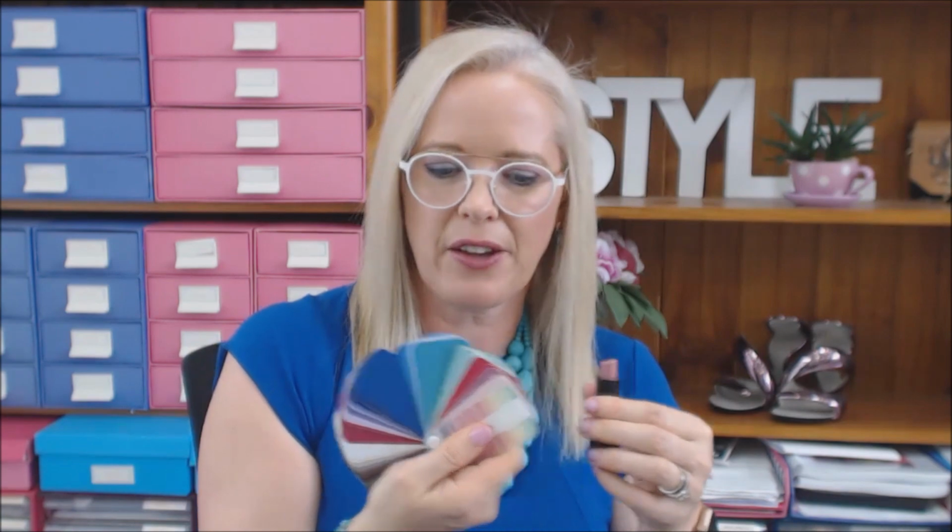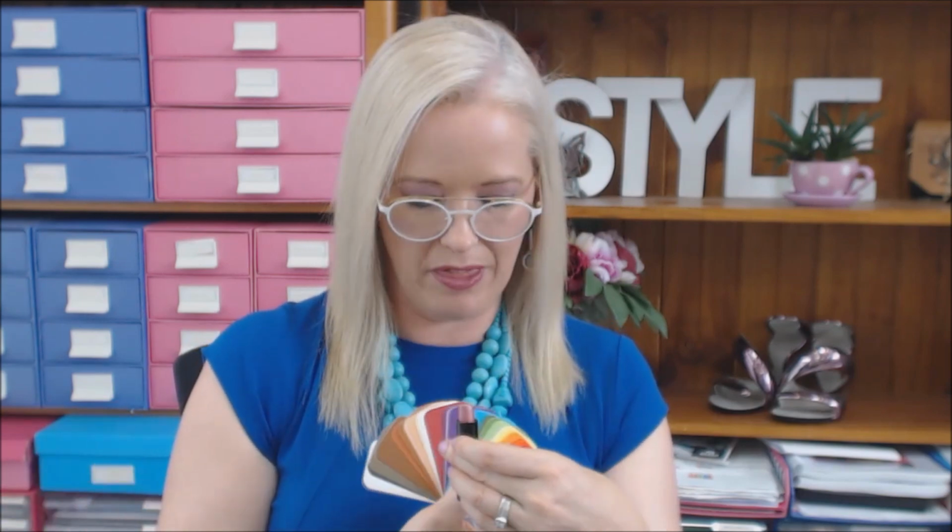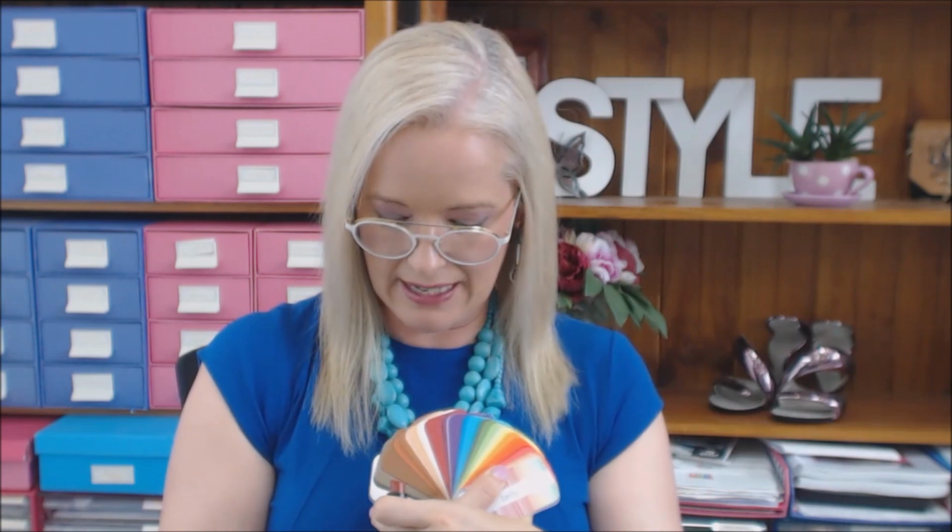Now, you can pop the tube next to your color swatch and you can say, does this lipstick look like it goes with my swatch? And if it was this one, I'd say, yeah, that goes pretty well. So what you can see here is that this lipstick doesn't go with this swatch at all, unlike the way that this lipstick does go with it. But then this lipstick doesn't go with this palette. It's not related to the pinks or the browns or anything in there, but this lipstick does go. You can go, oh, I can see there's a relationship between those colors and the lipstick. So that's the first thing you want to do. Knowing your colors makes the biggest difference. It really does to finding a lipstick.